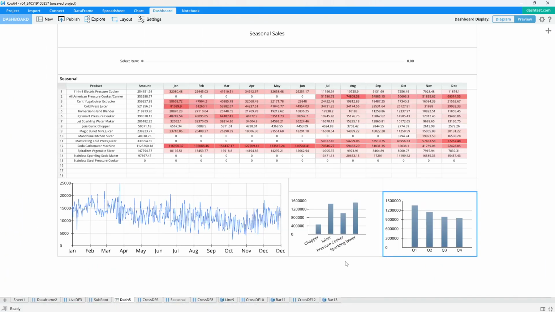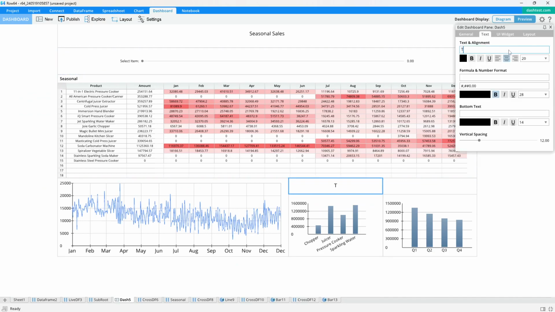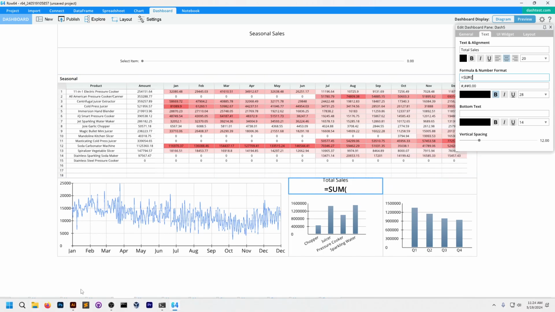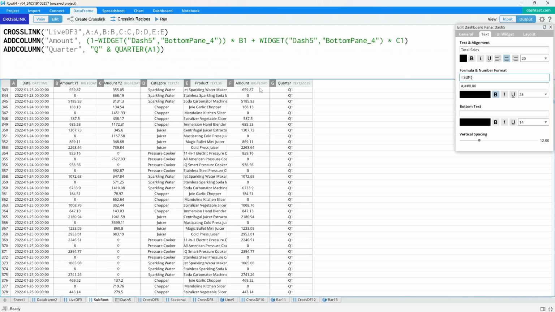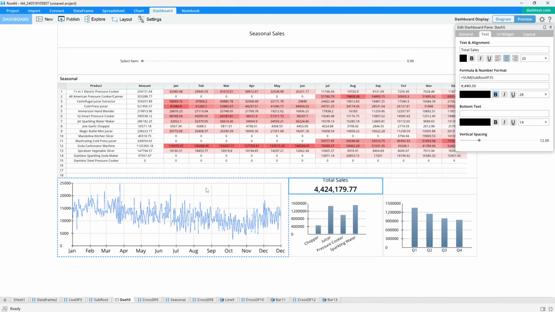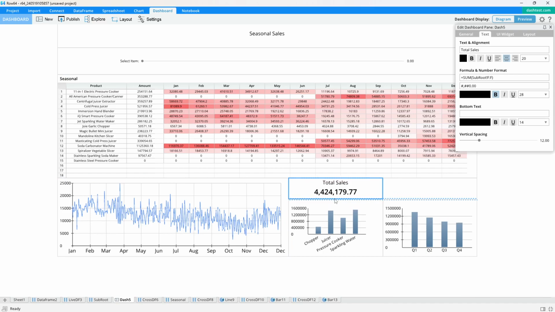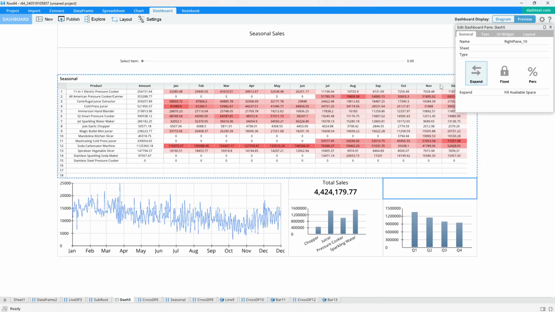Okay, looks good. So finally, we just have two formulas, which is total sales. Okay, we'll click on this. Total sales. And this is going to equal the sum. Now, again, I know I keep repeating myself, but don't click on the live data frame and sum off the amount. Click on the subroot and sum off our synthetic column. Work off the subroot.